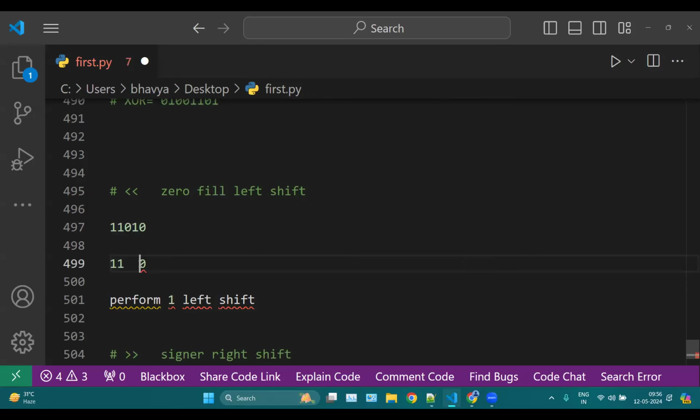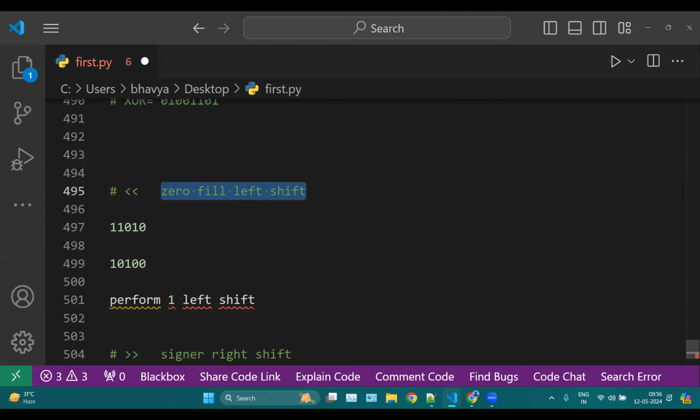The 0 will shift to the place of 1, and this 1 will shift to the place of 1. Then this 1 will be lost, and at last we have this empty space, which will be replaced by 0 only. That is zero fill left shift.